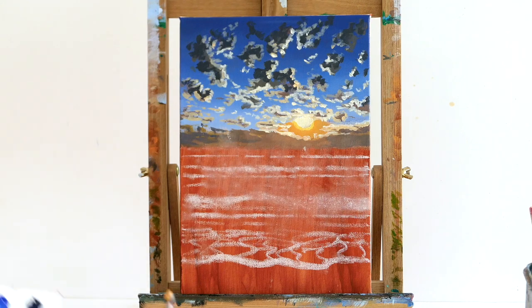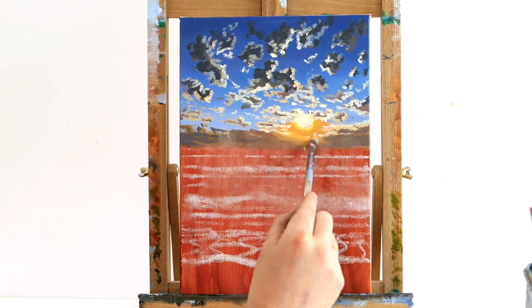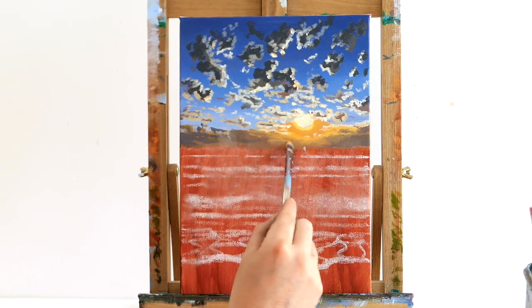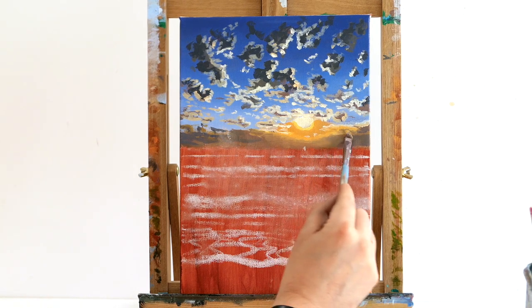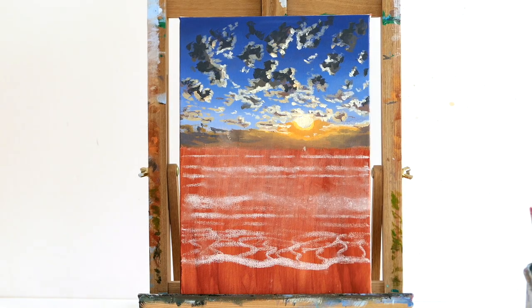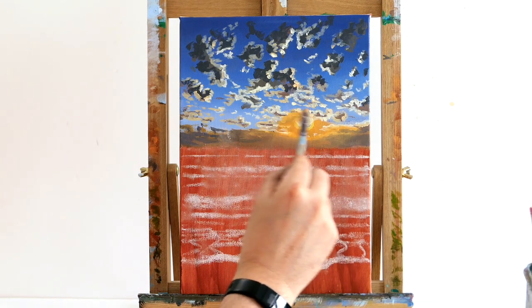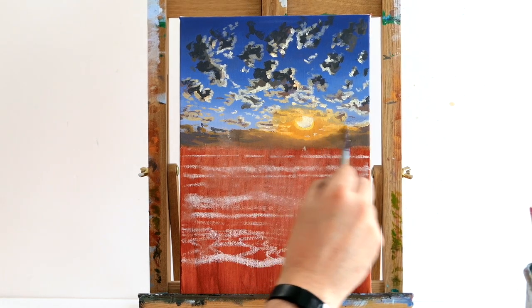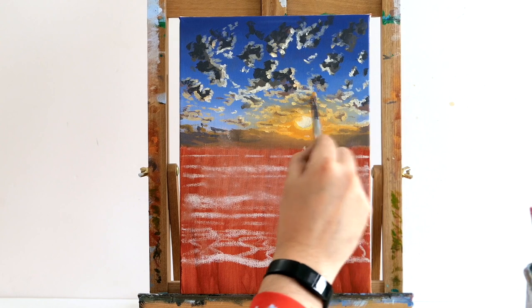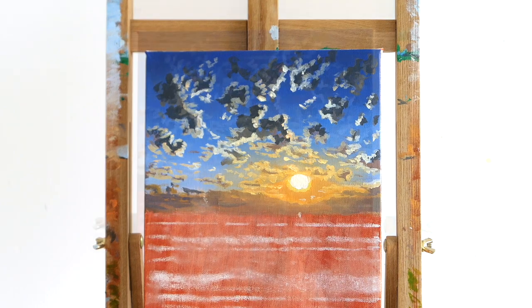We're going to get some of that yellow and orange. Now the painting's pretty dry — I'm going to use a blender brush with most of the paint taken off, wiped on my scruffy painting clothes, so I've got hardly any paint on my blender brush. All I'm going to do is glaze the painting. Now it's dry, like a wax crayon — all I'm doing is just glazing that area of the clouds just to imply the heat of the sun and blend the tone in from the colour of the sun. Then doing the same with the sky — blending hardly any paint, just gently pushing down with my blender brush, blending that tone into the sky to create a nice transition.